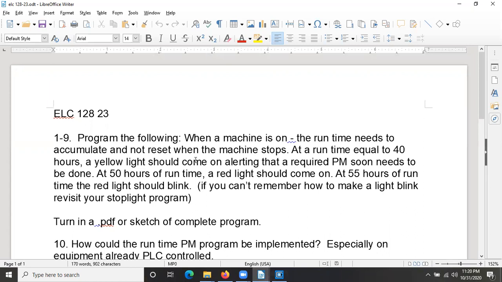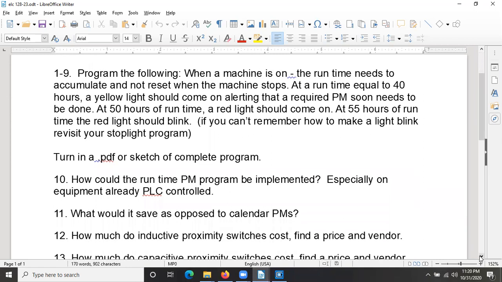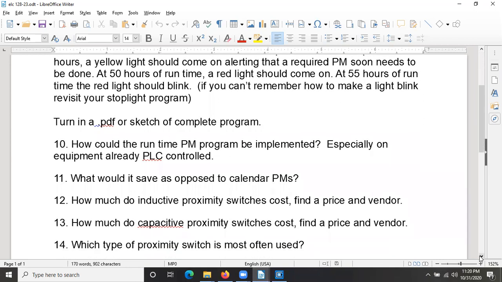I think that is more efficient than calendar time. And yes, it does mean that you could get PMs stacked up, but you would be more efficient and you'd be doing less of them over the year, and therefore you'd be getting more product out. So this is a really easy thing, and I don't know why it's not out there, but it's not, at least not that I've seen.